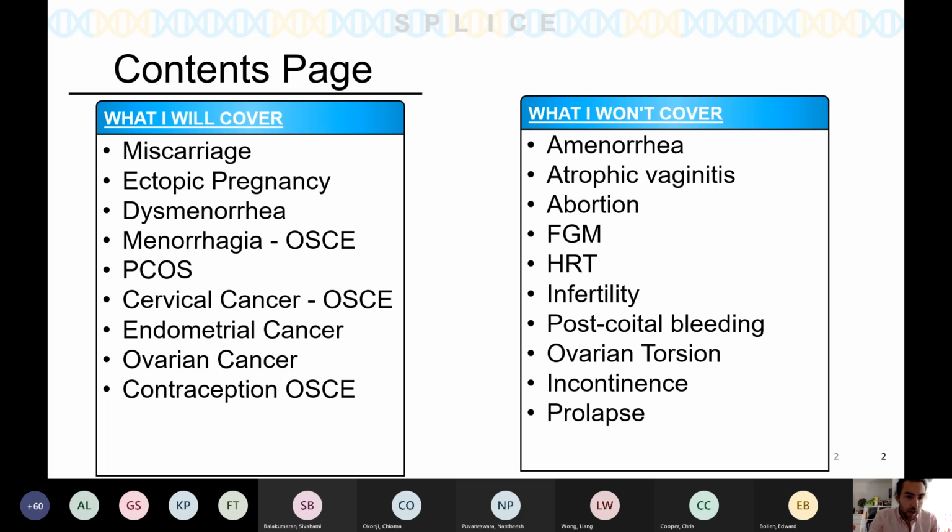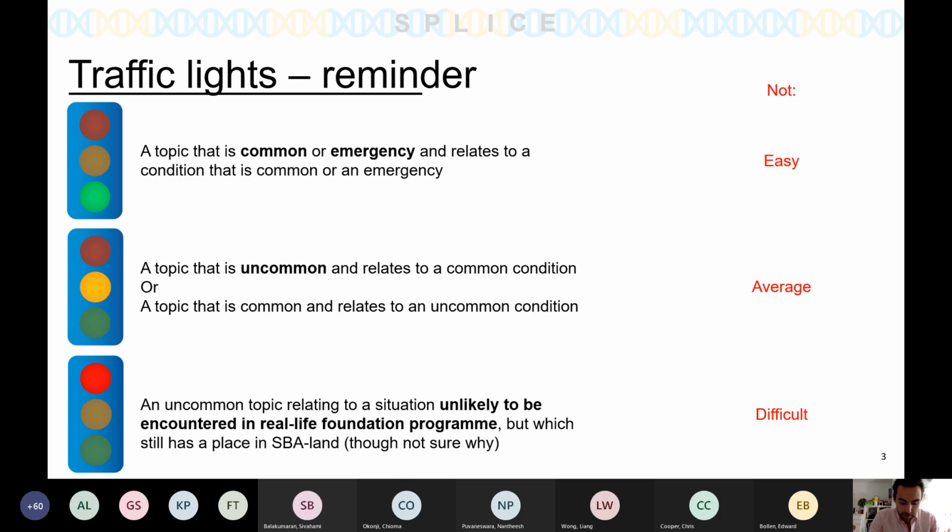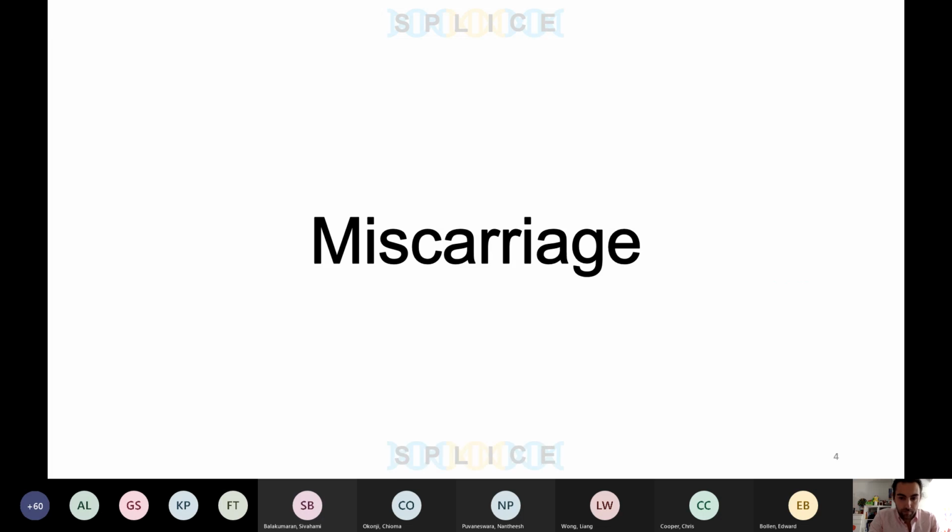Cool. Right. So we'll crack on. We've done this to death. So basically, for this gynae lecture, because I know gynae is a massive topic, I'm going to go through some targeted SBAs which seem to ring a bell from the exam. I'm not going to go through presentations, because I think that's the easy part of medicine. Especially in 5th year, they want more management. So we'll be going through management more than presentations.